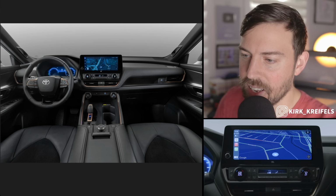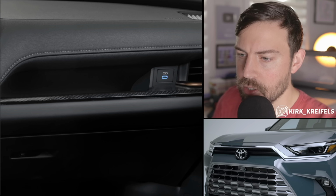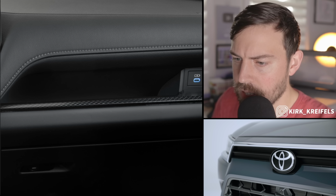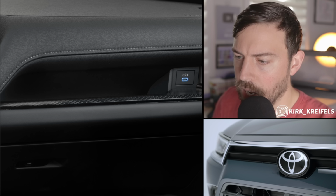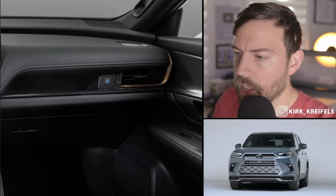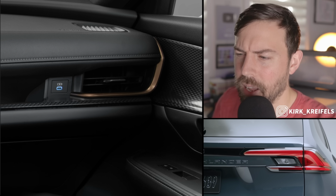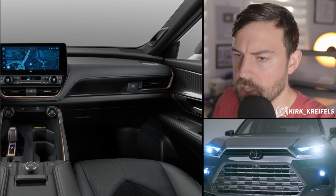Let's get on the inside, and this is pretty neat. Okay, so we got a little Highlander vibes in here because we have a little storage space here in the dash. We have, it's not really carbon fiber, it's kind of like this diamond plated trim, which I like. It's a big step up over, let's say, just plain glossy black. We also have this copper treatment, which we've seen in multiple Toyota vehicles. We see it in the Crown. We've seen it in the Mirai. I don't know if the new Prius actually might have some too, if I remember. But anyways, we have the JBL sound system in this particular model.